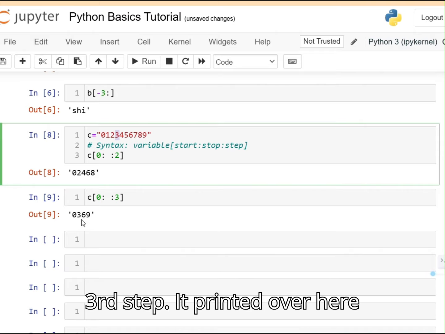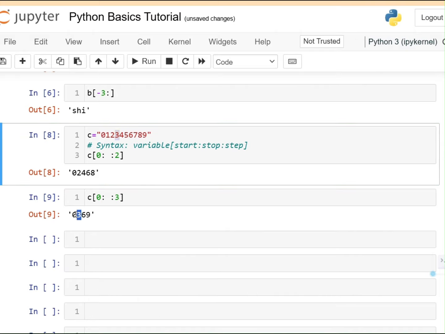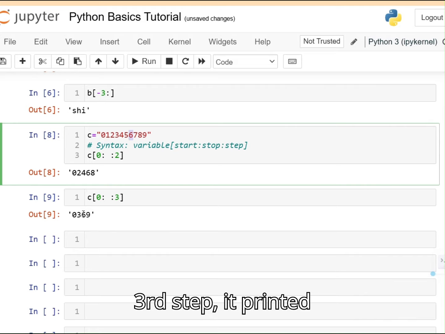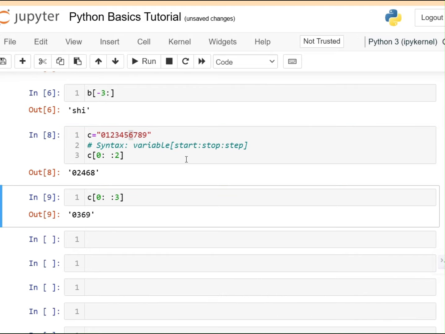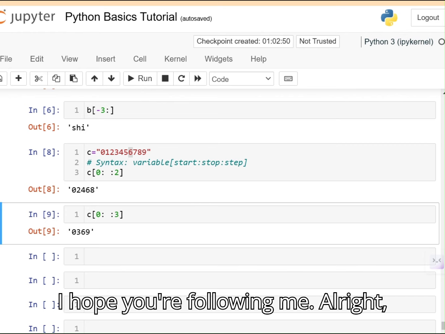Third step, it printed over here. And then again, 1, 2, 3. Third step, it printed again. And so on it goes. I hope you're following me.